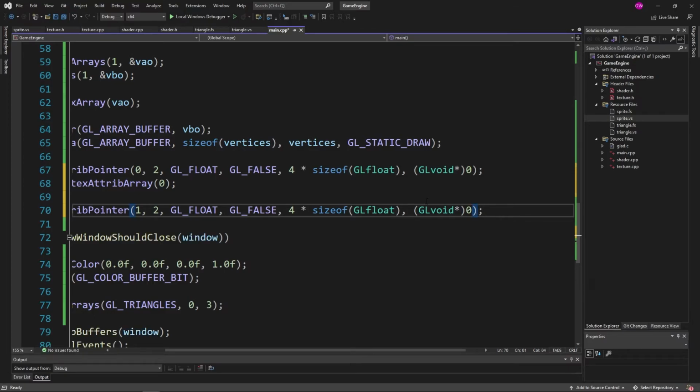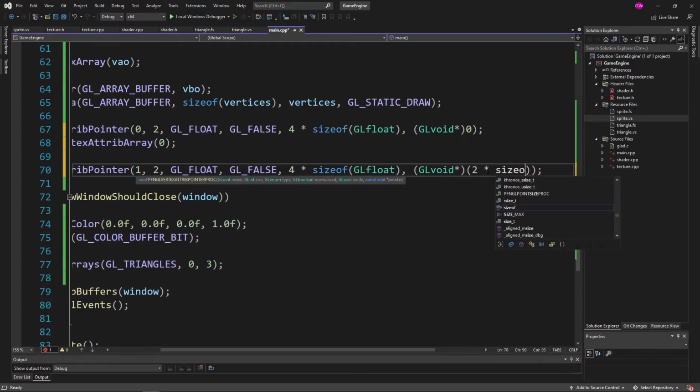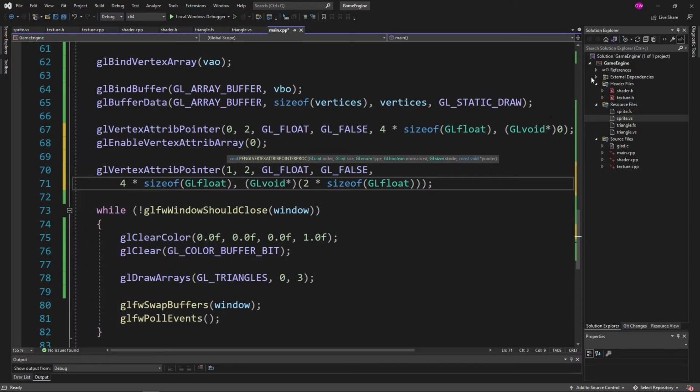This no longer starts at 0. This starts at 2 times the size of float. So go ahead, define that. GL float. And then this is a bit long, so we might as well move this down to a new line here.